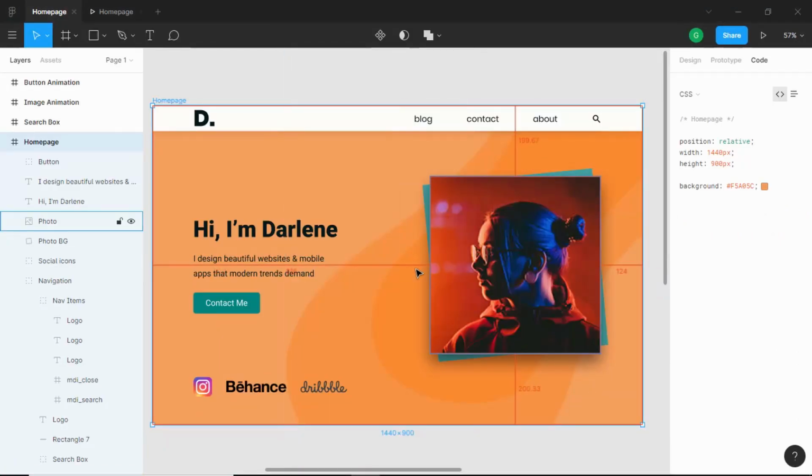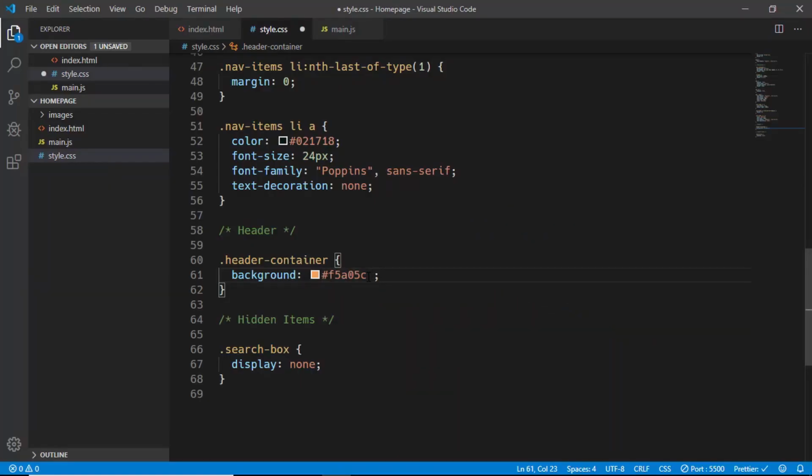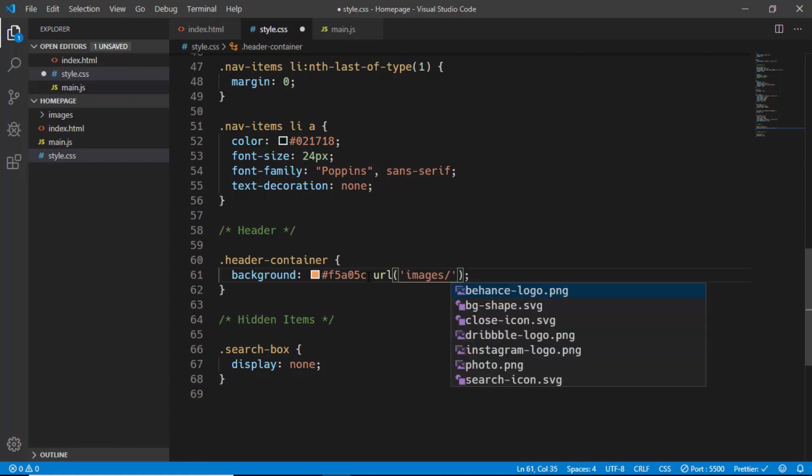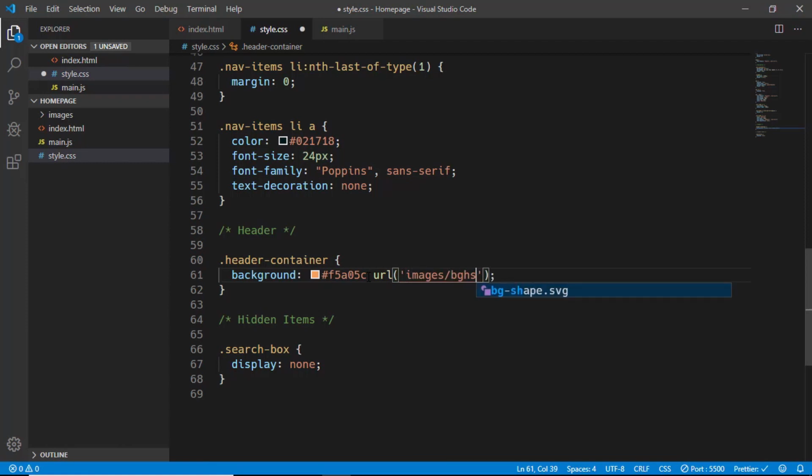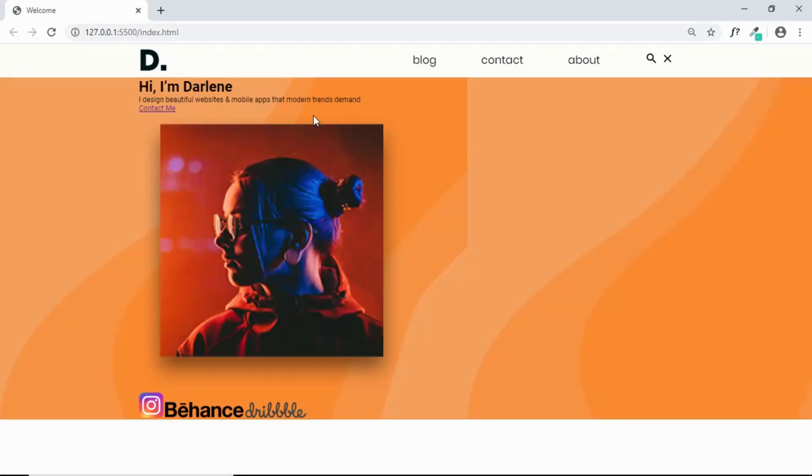Now we also want to have these shapes on the right of our header container. So what we'll do is we will even add this image right here. So we'll type URL, and in here we'll type images slash bg shape dot svg. So here we can see the image, but we also have to add some more properties to the image so that the image won't repeat, and it should always be on the right.